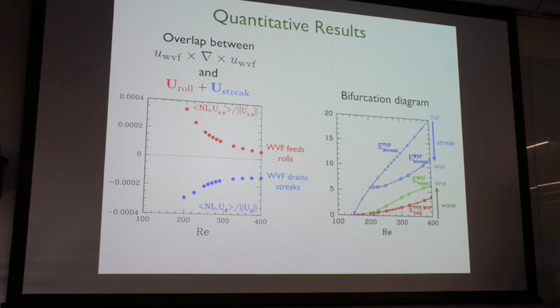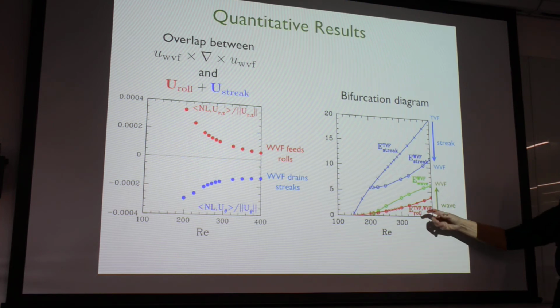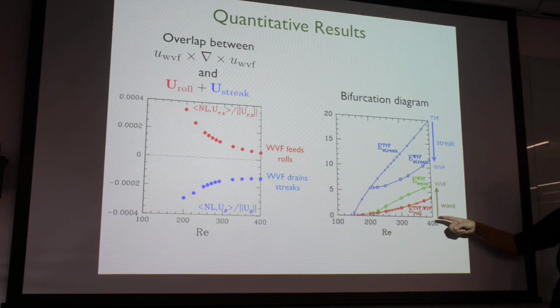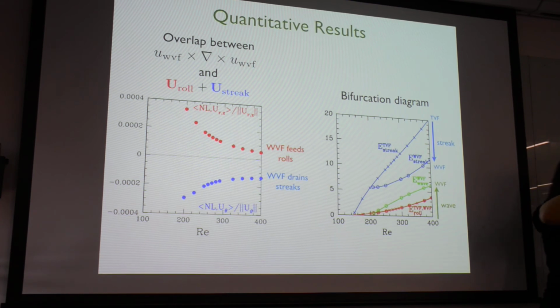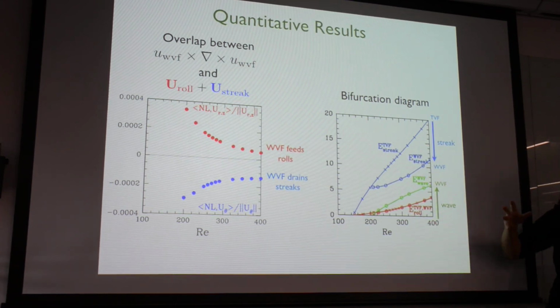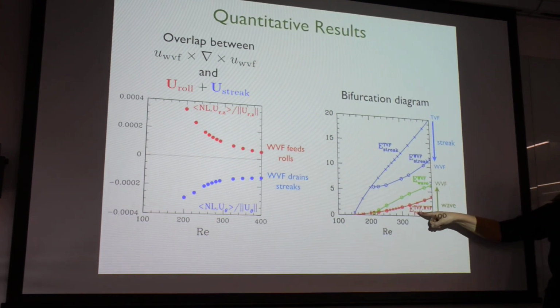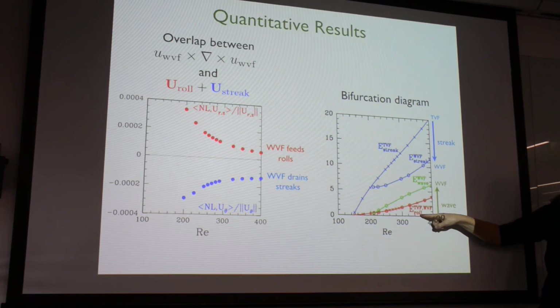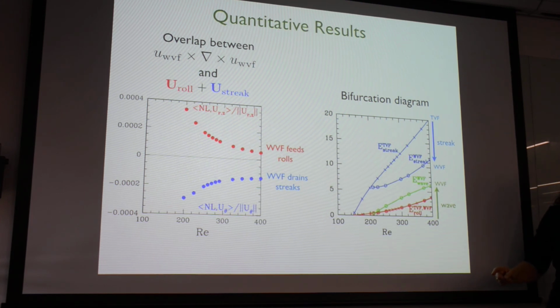So the energy in the rolls of both the Taylor and the wavy vortices, because they are actually steady state or traveling wave flows, so we can actually measure how much energy they have as a function of Reynolds number. We can fix the rolls even when they're unstable to the waves by not letting them become non-axisymmetric. We can produce all of these flows numerically, and we can count how much energy they have. And as I said, here we produced the Taylor vortices and the wavy vortices, and we look at how much energy they have in the rolls, and that's the same. And I never got to talk to an expert about it and see whether that was a bad thing or not.